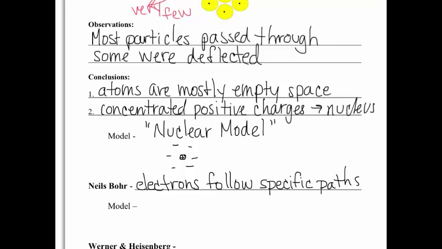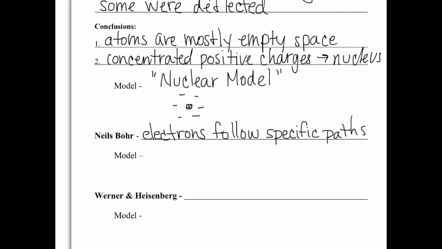We call the model that Niels Bohr describes the planetary model because it is not unlike our own solar system in that you have your central nucleus, but he's saying that the electrons are in specific paths. Ooh, I'm not good at drawing circles. Around the nucleus, like so. Hopefully you can draw concentric circles better than I can.